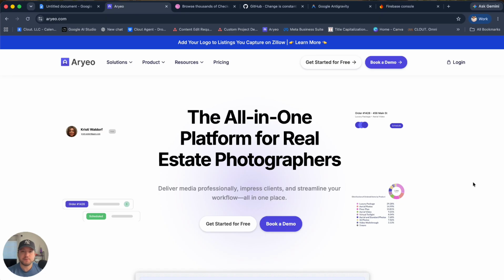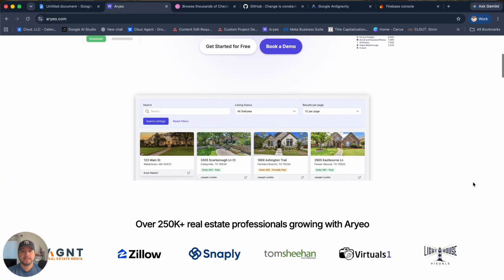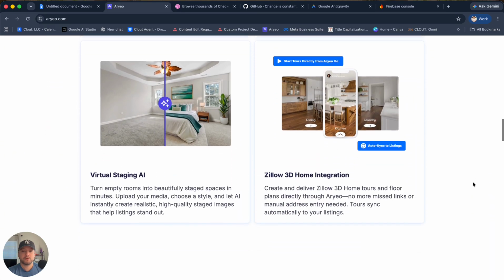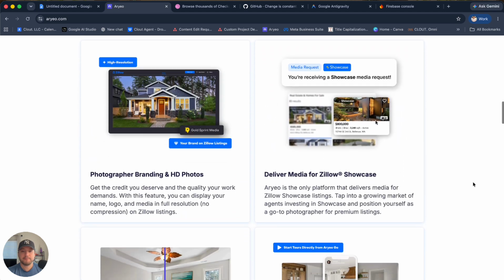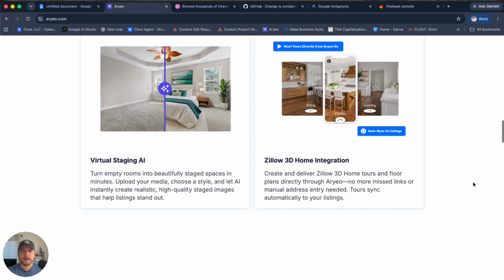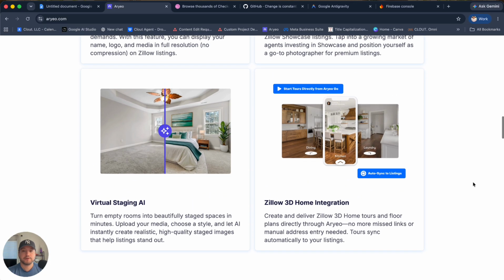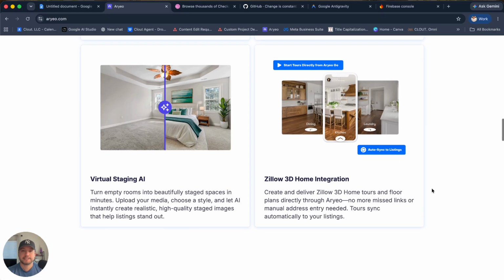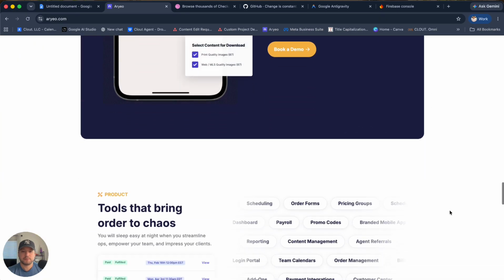Okay, so if you're familiar with Aryeo already, you probably understand that it's for real estate media companies. I own a real estate media company, and we have been using Aryeo for the last 3 or 4 years, pretty much since they started. And we have been using it to manage all of our projects. If you are unfamiliar with what Aryeo is, it's a platform that allows you to streamline all of your bookings and the delivery of content. They were recently purchased by Zillow, so they have the 3D capability of connecting with Zillow Showcase. Overall, it's a pretty cool company.